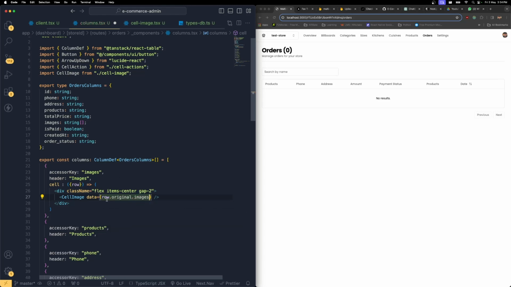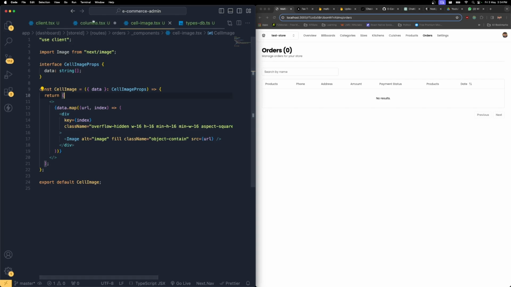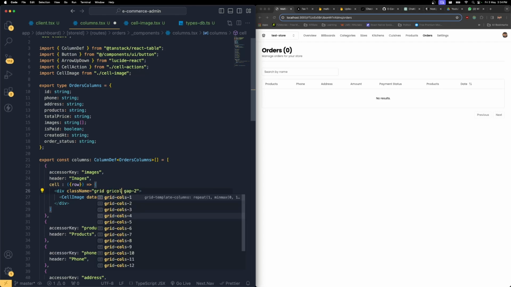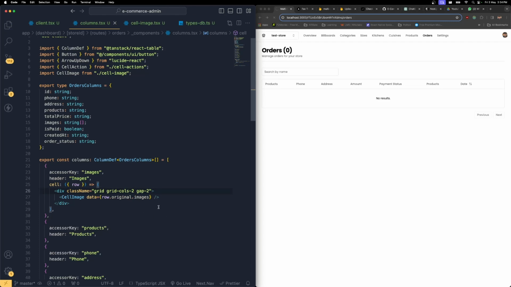We need to access the complete images, so we are passing the images string array over here, which is going to be rendered and displayed over here. If you wish to keep it as a string, since the width is going to be 16, I think we can keep it as a grid. If you don't want to keep it as a flex box over here, I'm just going to keep it as a grid, and grid columns, of course, I can make it as 2 different columns, something like that. Later we'll change this design and everything, how exactly it's going to look, and we don't have to worry about it right now.